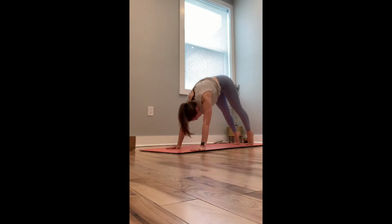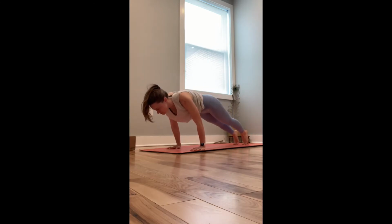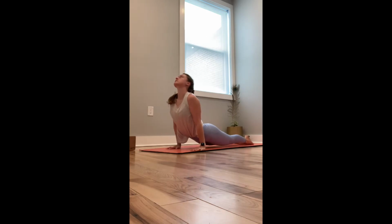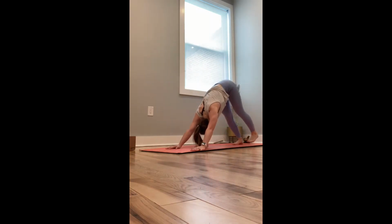Go ahead and inhale, roll forward to your high plank pose, shoulders over wrists. As you exhale, shift your weight forward, drawing those shoulder heads beyond the fingertips as you bring that 90-degree bend into the elbows, squeezing them in tight. Inhale to the tops of the feet, arms are straight, thighs lift up off the mat for upward facing dog, shining that chest through. And then as you exhale, pike the hips up and back, downward facing dog.